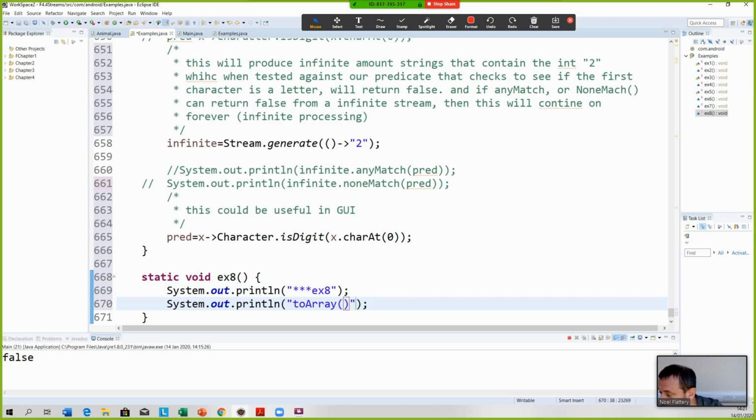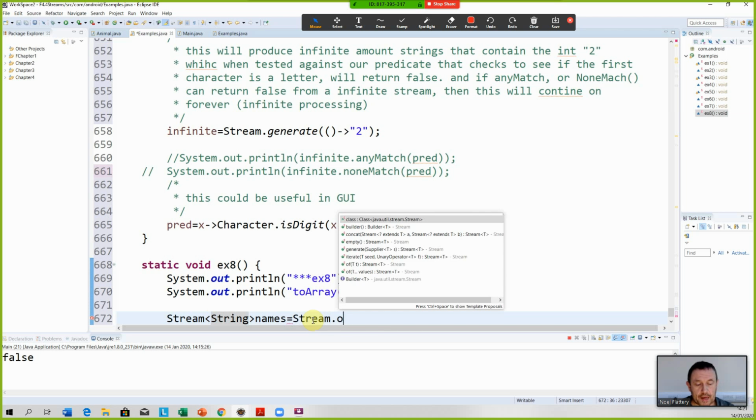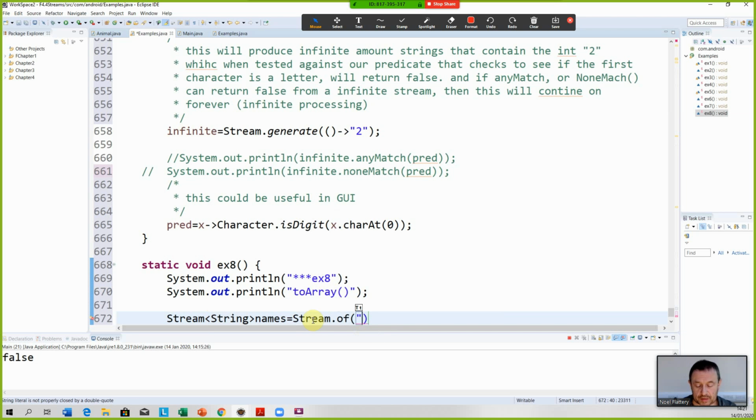Now, an example of that is, I'm going to create a stream of strings, and I'm going to call it names. And I'm going to say Stream.of, I'm going to say Mary, Kate, Pat.